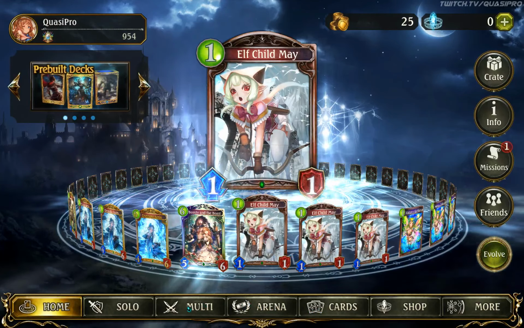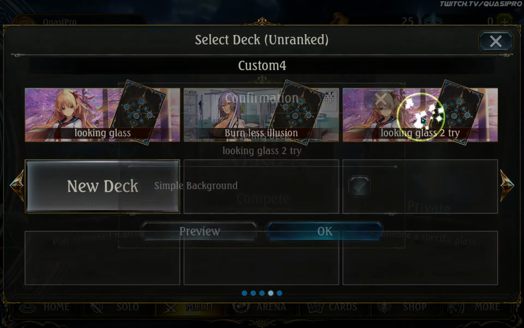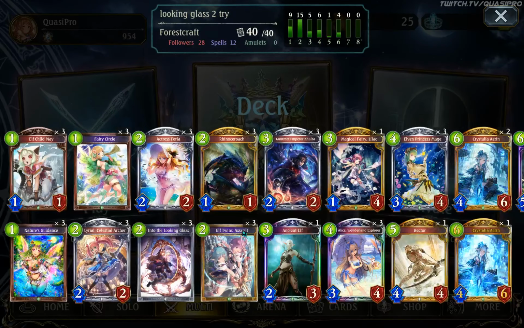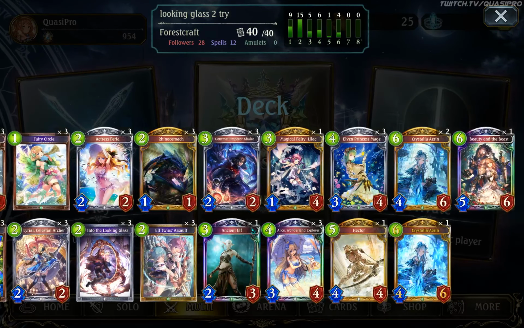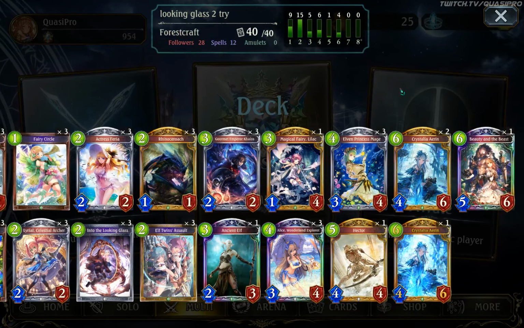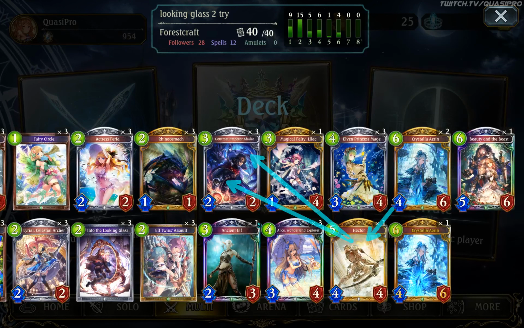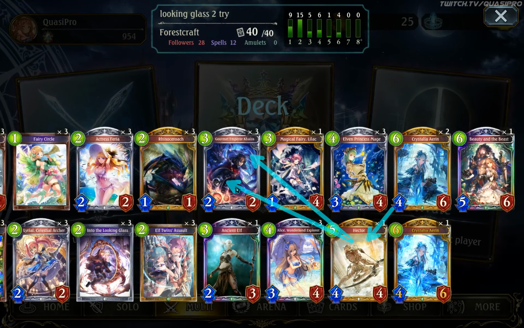Okay, so we're back, and here's the iteration of the deck that I did. It's called Looking Glass 2. We're trying it again, man. Essentially, I never actually saw the Jungle Warden, which is super weird because I definitely had 3 of them in the deck, right? So what I did was I replaced 1 Jungle Warden with Hector, and 2 of them went to Kai'Sa. And what's some of the other stuff we changed, right?